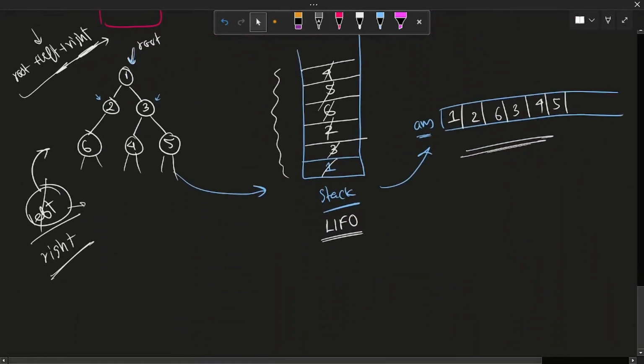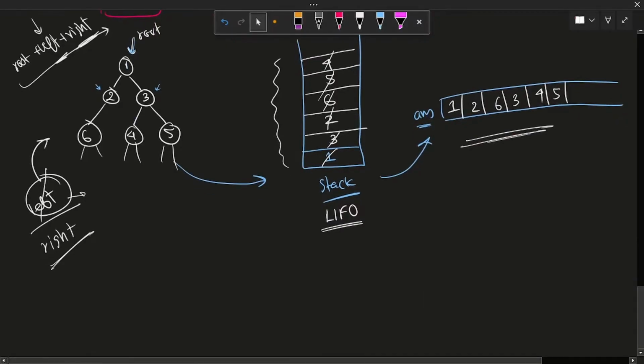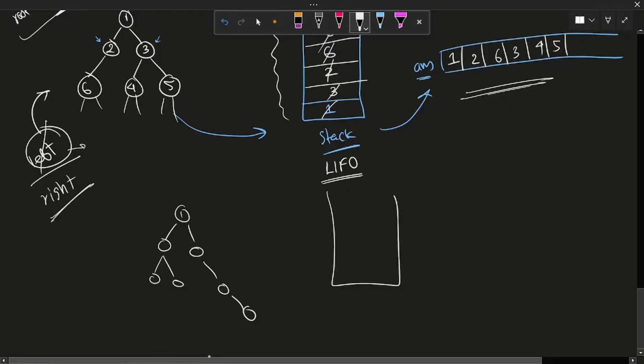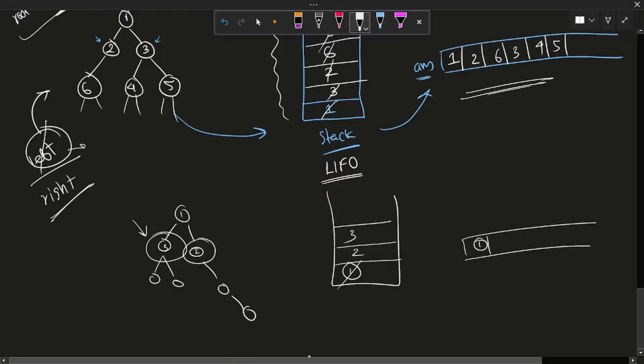Now I will explain it in simple words again. What you do is that you have a tree. Let's say you have a tree, something like this. Now you pick a node, put it into a stack. Let's say this is node 1. You put it into the stack, and from the stack you put it into answer, right? From the stack you put it into answer, pop it out, and write the children of this node in reverse order, so that you get the access of left node fast. So you write 2 3, let's say in this order, 2 and 3, right? So that you can get access to 2 fast.